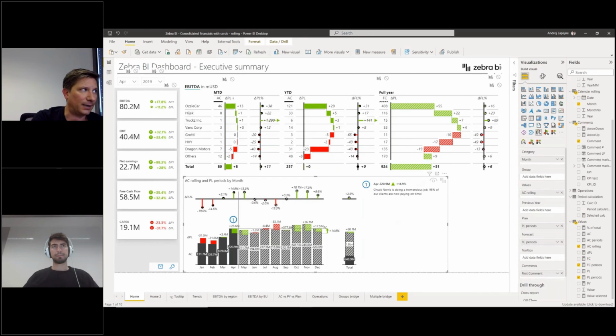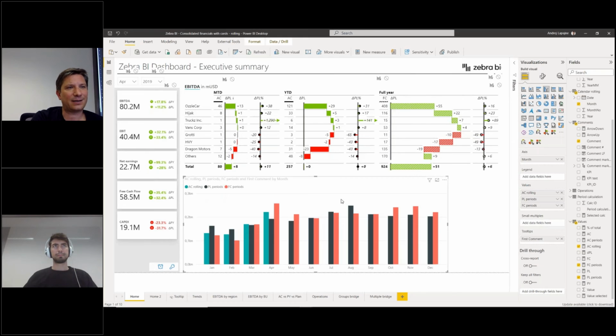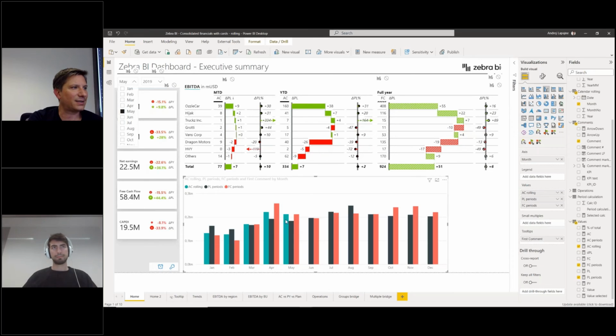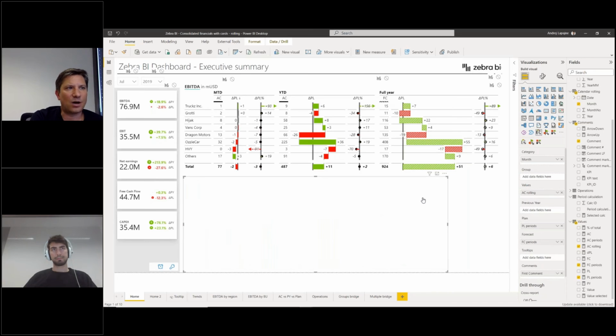So you can use the normal chart. I don't know, probably not the stacked one. I would probably use something like the clustered one, but it's your typical chart. Here it would look like this. It would still work, right? The actuals are now green. You see everything works, but the display is just not so optimal.